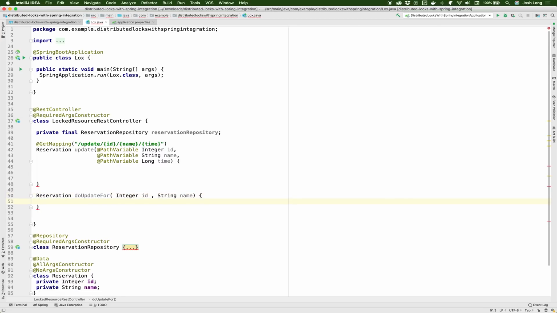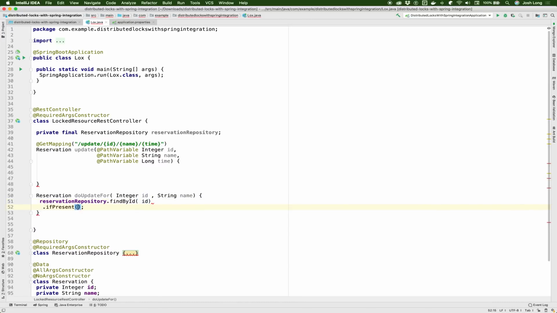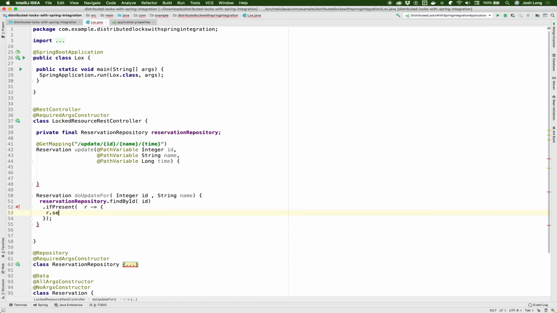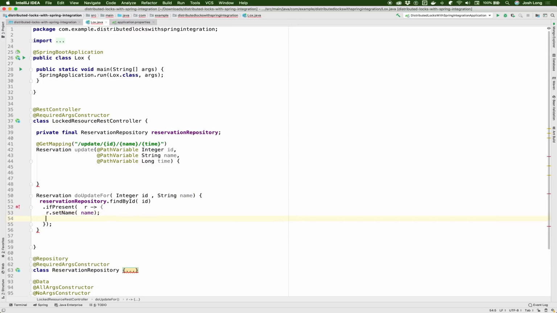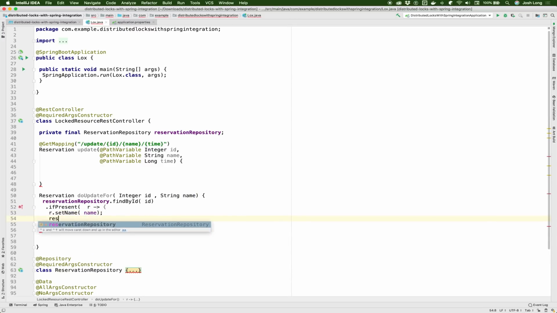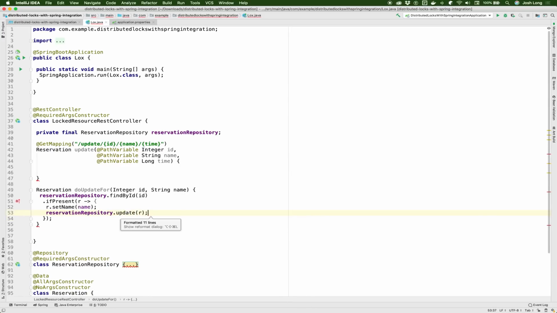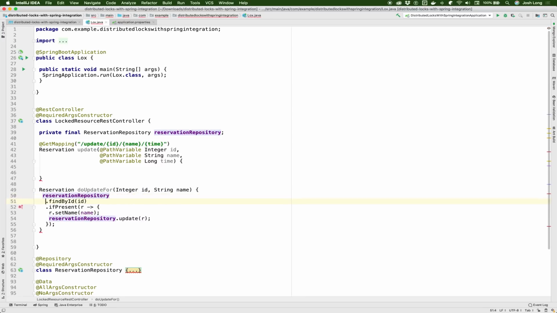We're going to say find the repository, find the record by its ID. If the data is present, then we use the data to set the name to that, and then we save it. So we say reservation repository save or update R. Okay, and once that's done, we want to find the data.